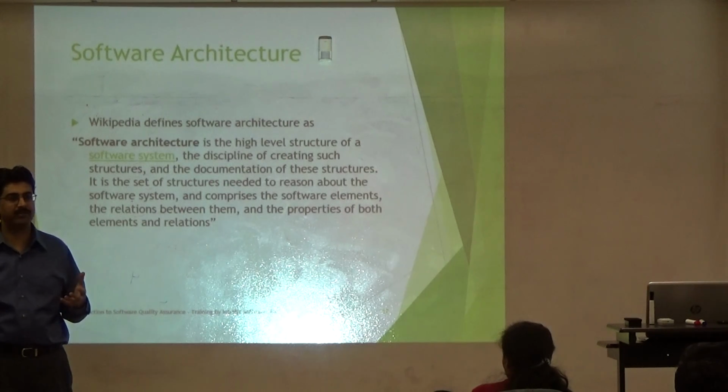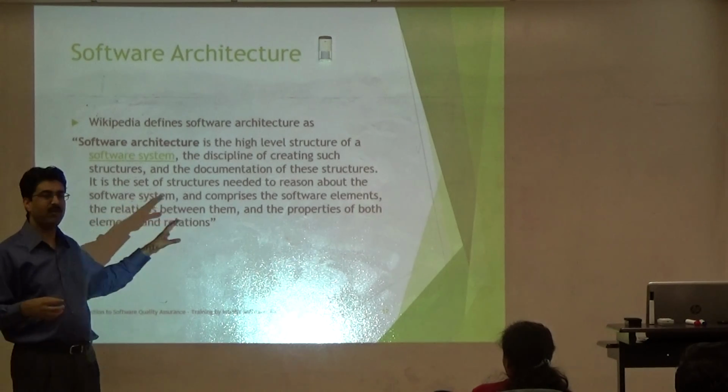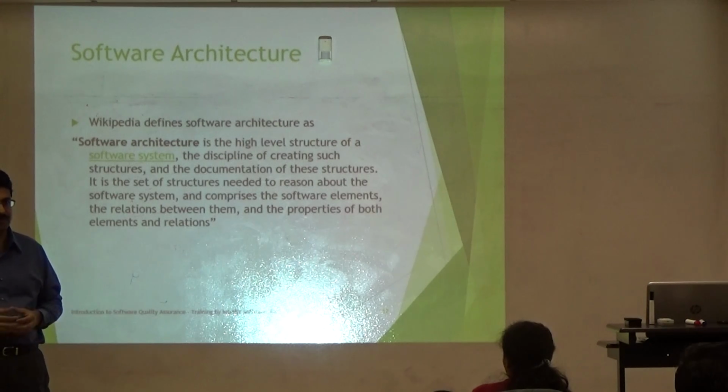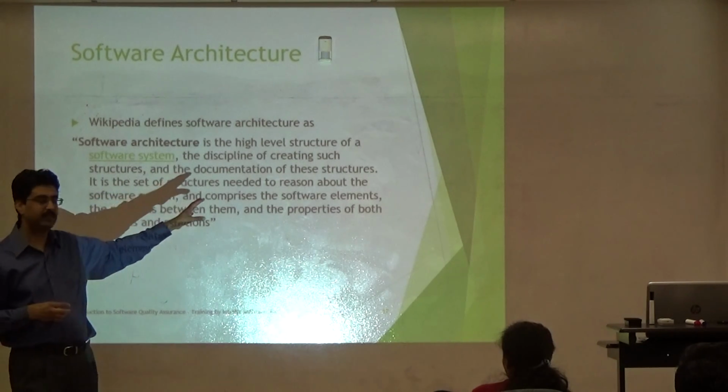So, once you have a certain specification ready of what type of house you want, the first thing they talk about is, let's just do an architecture or a blueprint for that house. Okay. Same way for the software. Once you decide, hey, I need to build some sort of software, the first thing you need to figure out is, what kind of architecture do I need to build the software. Okay. So that's what we're going to talk about here.